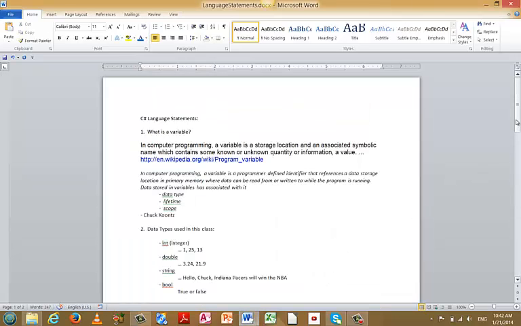And that something else is going to be my third document that I'll provide to you in the class folder. And this is just a quick summary of C# language statements. Now, learning how to program can be, as I explained last time in class, a pretty rough experience the first few weeks, because you have to get familiar with the development environment, the integrated development environment, in our case Visual Studio.